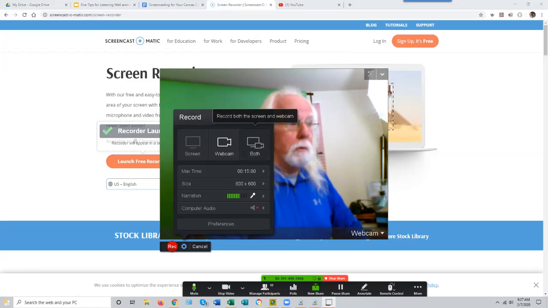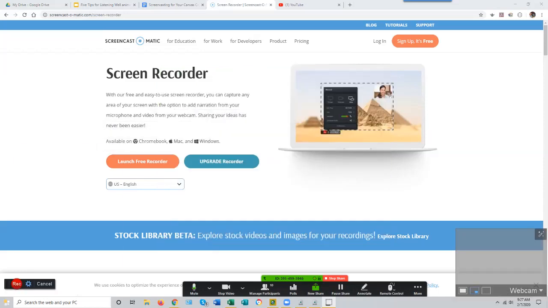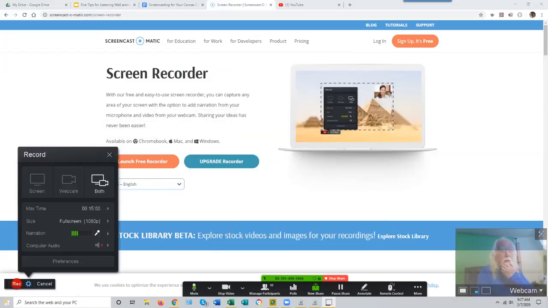Or you can record both, and yourself will be down in the lower right-hand corner here. You get a preview, and that's where your webcam recording will eventually appear. This is a matter of taste as much as anything else. Does my little image down there in the lower right-hand corner really add much to most of my screencasts? I've never found that it really does. If I were Brad Pitt or something, maybe, but in my case, no.